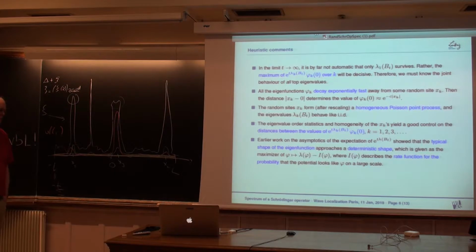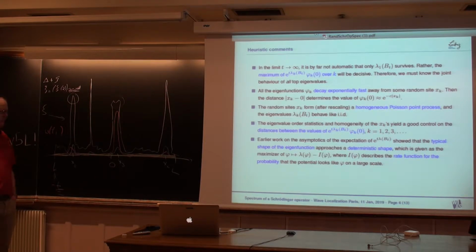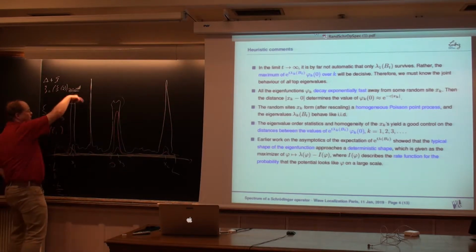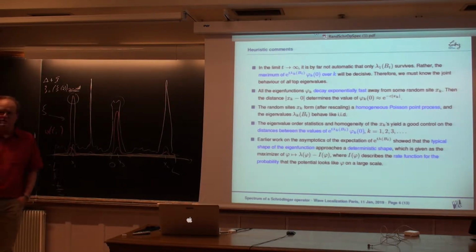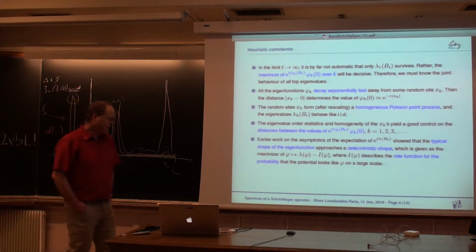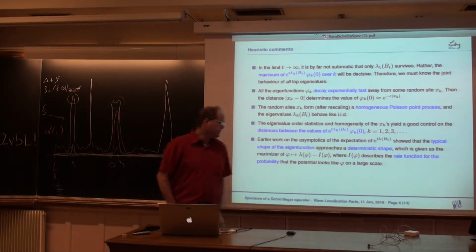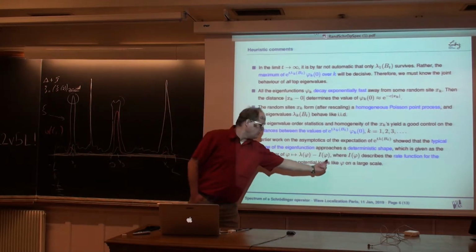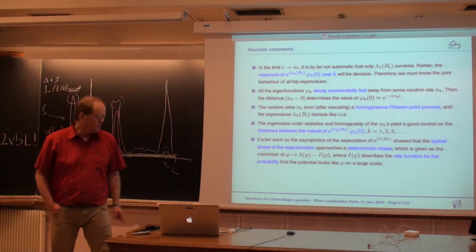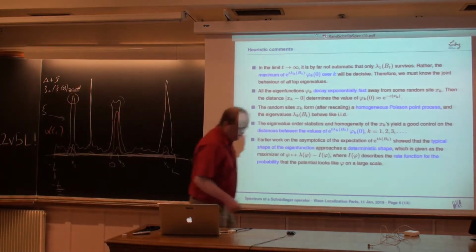This is also an important thing which I didn't want to make too much noise about now, but maybe it's better to explain something about this. There was an earlier work about just one of these peaks. How can you describe the shape of the potential xi and of the corresponding eigenfunction in such a peak? This is something which you call extreme value, large deviation analysis. It was shown that the typical shape is deterministic, and we can also control it in terms of a variational problem. Maybe I try to explain it to you.